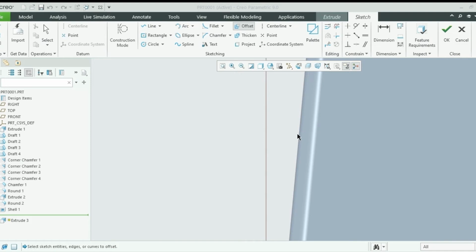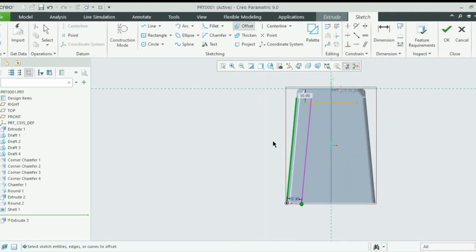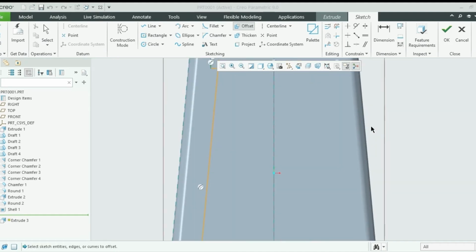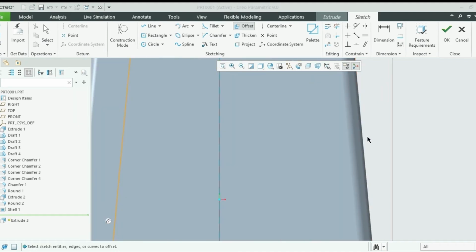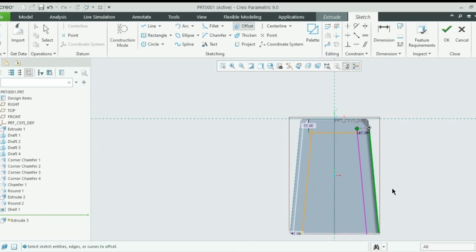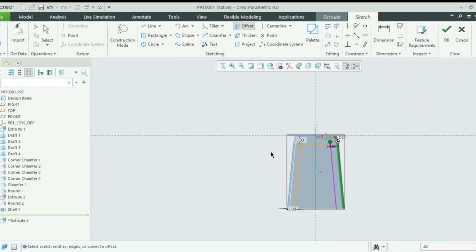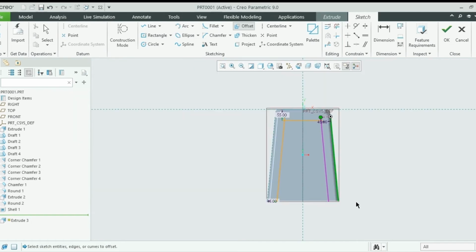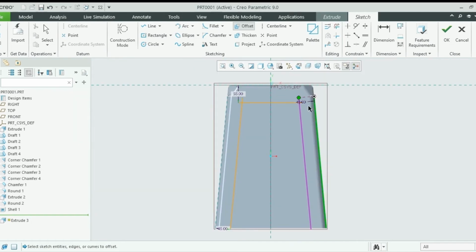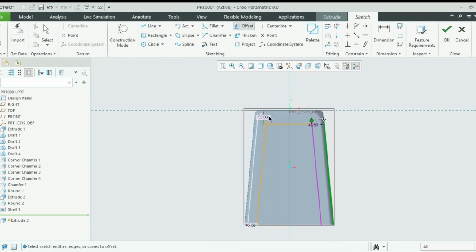So I need to zoom it here a bit like this. So from this side I will offset again at 45 millimeters. Then again I need to open the dialog box, keep the dialog box open, and I will click here. Okay, so this one also we need to keep as 45. This is actually 45, so this is okay for me.